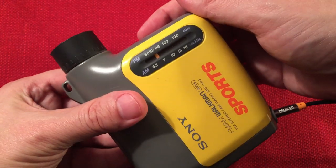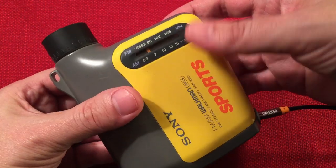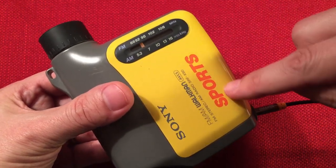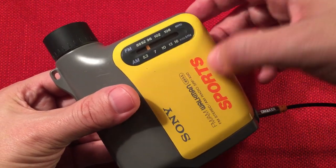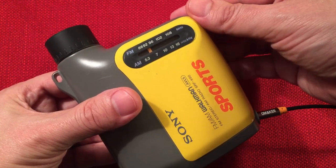All right. Is it the ultimate prepper radio? Who knows? I just think it's ultimately cool. And it's yellow. Part of it. All right, let's keep rocking. Or rolling, whatever we're doing.